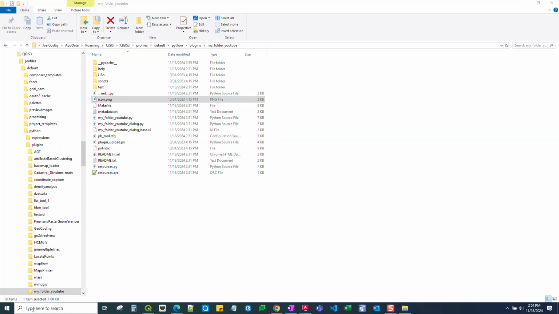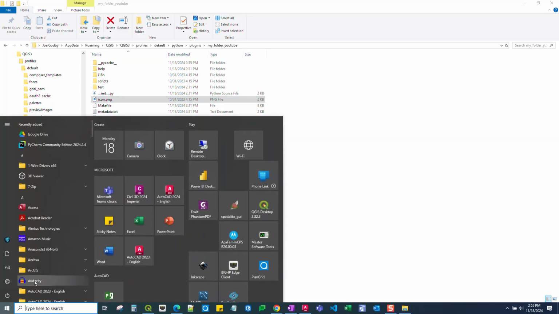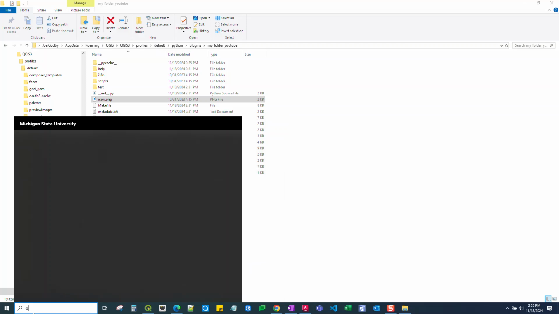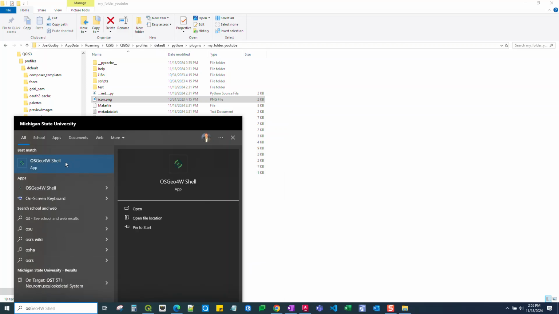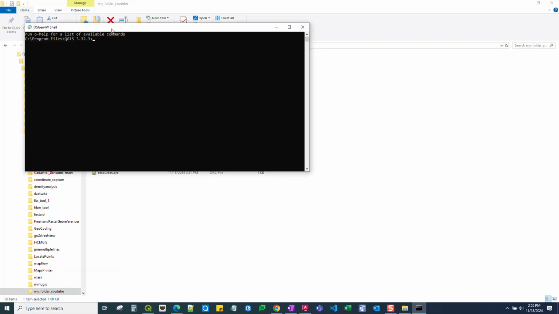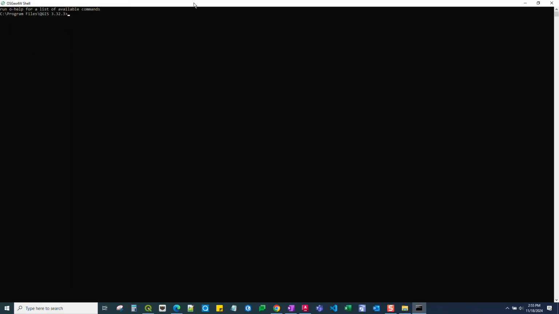So what you want to do is come over to your Windows Explorer and launch the OSGeo4W shell. Make sure you run it from here, and you're going to want to change your location to the folder where the plugin is.